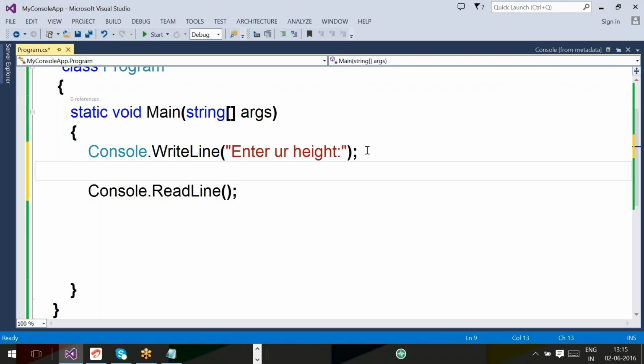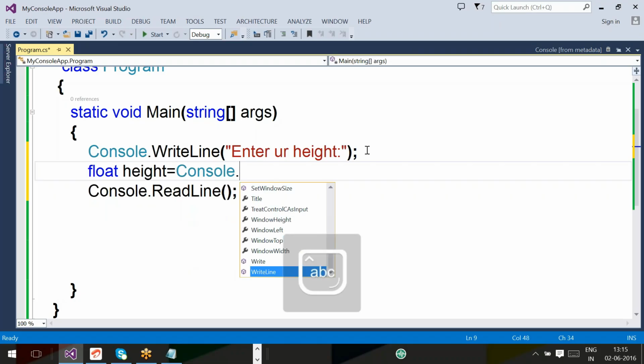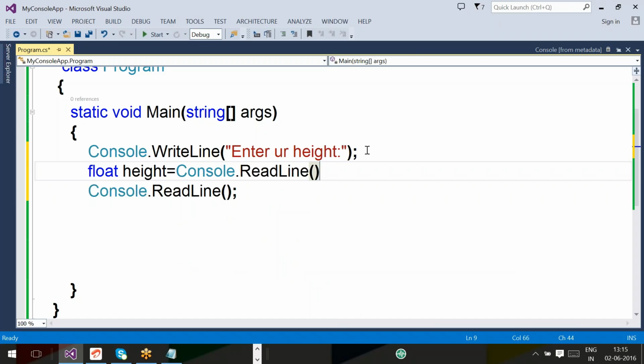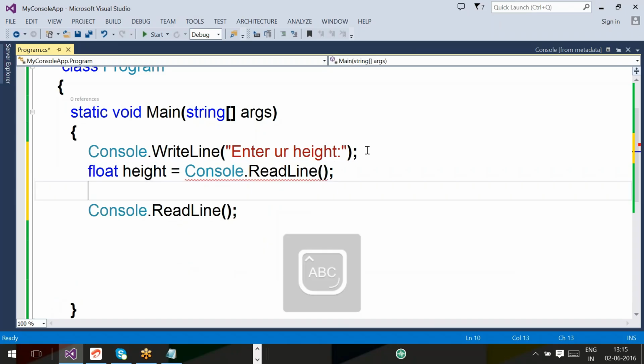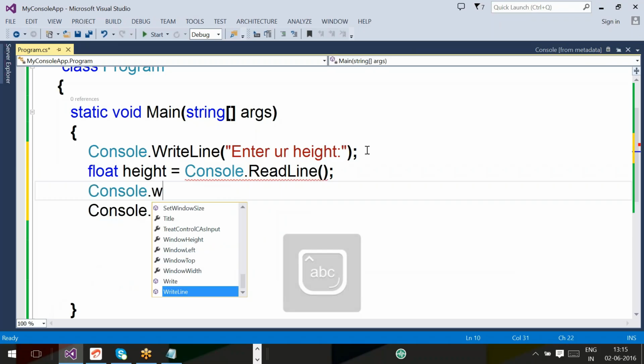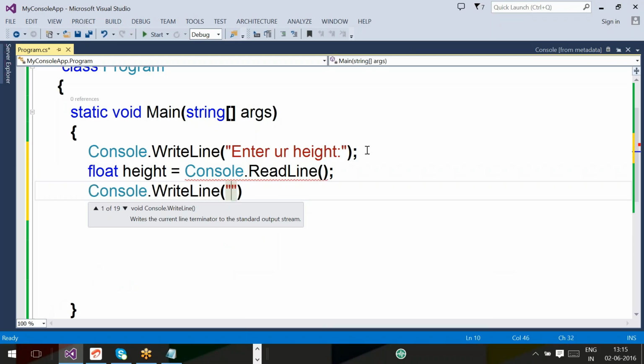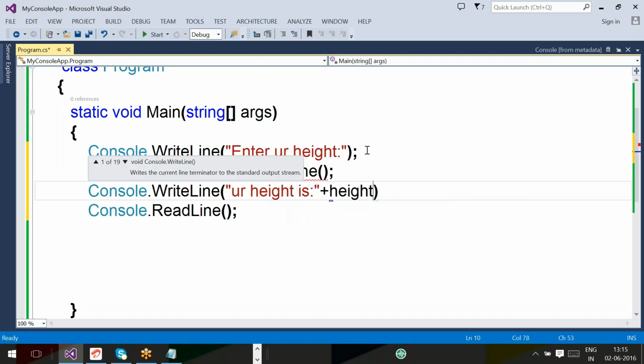We will be using float, since a height is a small amount. float height equals Console.ReadLine, and then Console.WriteLine Your height is height.